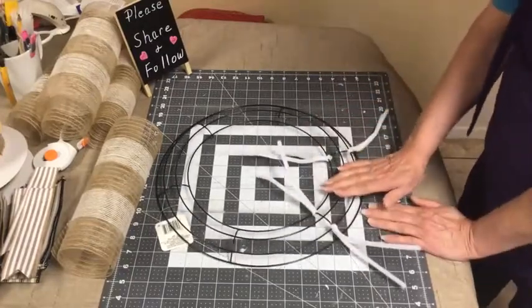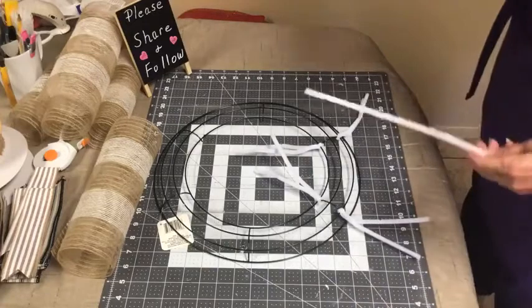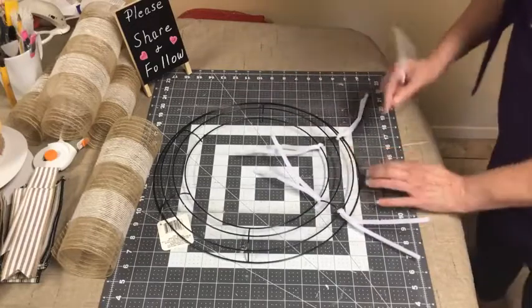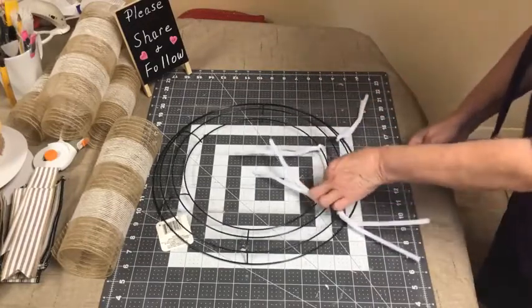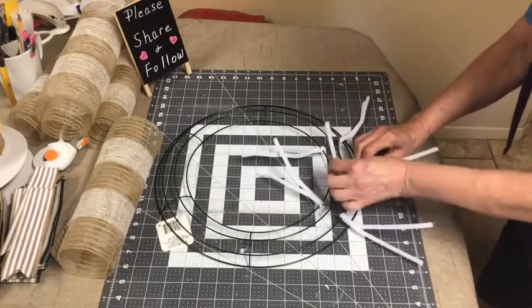Now you're going to have to do one in the middle. Some people measure and do every 4 inches, or this is just the way I like to do it. To get the one in the center of your section, I use 2 and 3. I use these two bars and I go under both of them. And you want to pull this one fairly tight to keep it from moving, or you can go back and add a little glue.